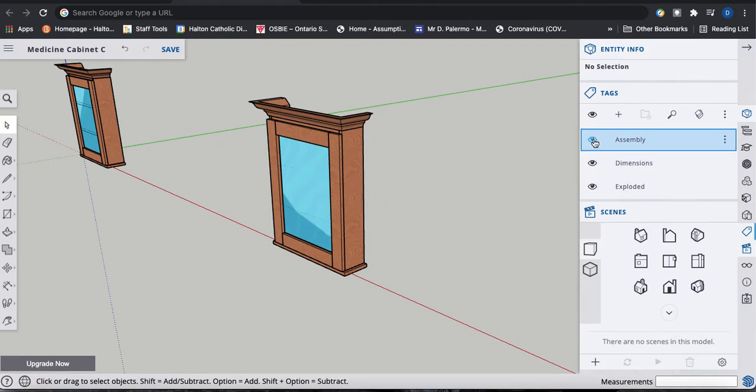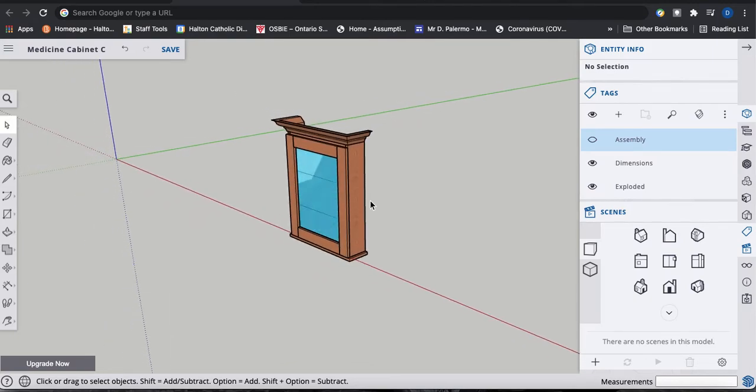All right. Let's go ahead now and hide this right now. I'm not going to create my scenes yet. I'll explain scenes in a bit. I'm going to hide my assembly view right now because I want to focus on my exploded tag here. I'm going to explode this all out. So I'm going to show how all of this explodes. Watch what I mean by that.